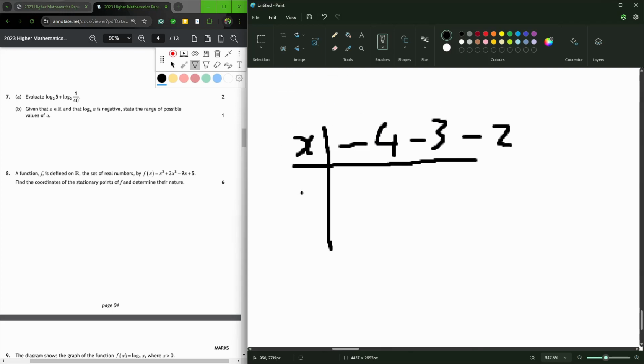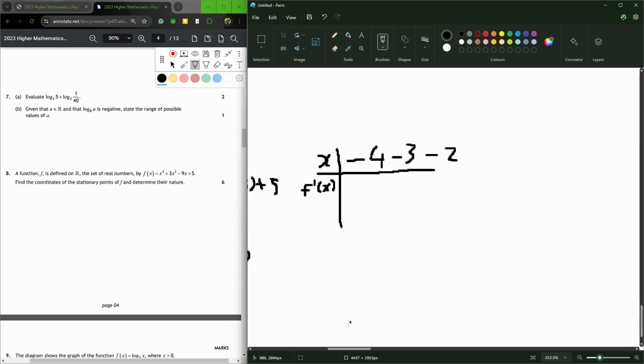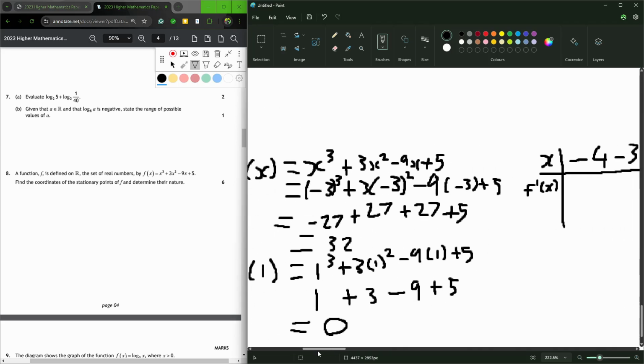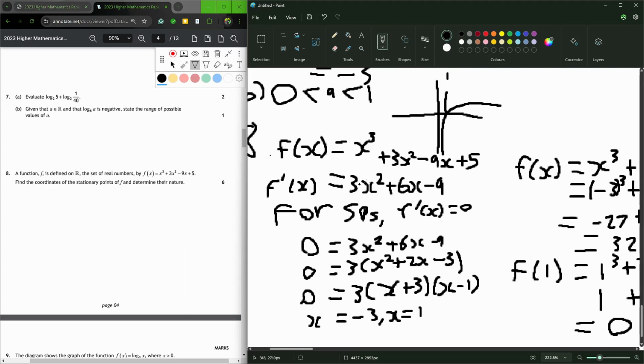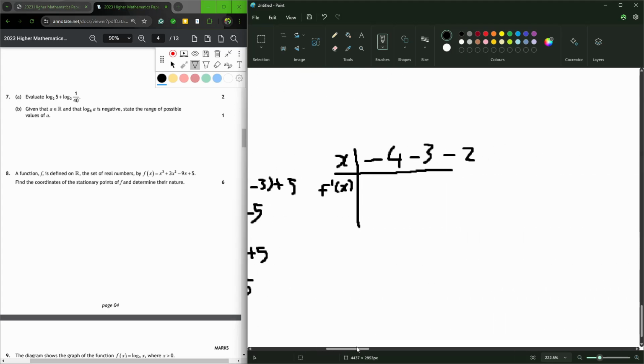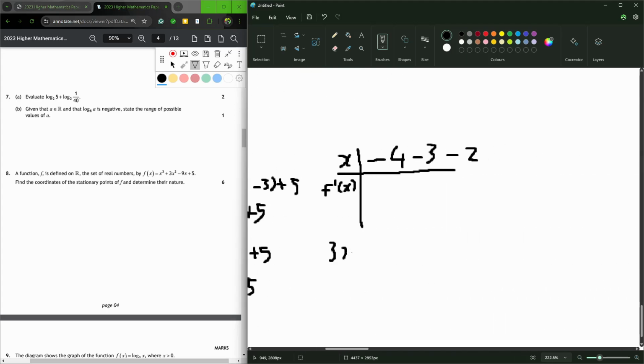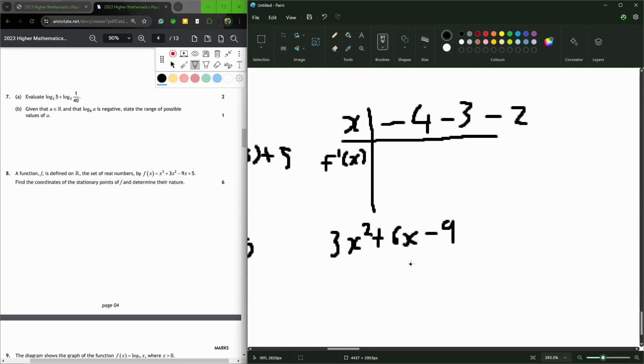And then what we're going to do here is put in my derivative function. So this is to check how the gradient is slightly before or after our stationary point. So yeah, you're going to have to run through this whole differentiating thing again. So it's a bit painful, but we stick to it. So I just write this down here to remind me. So if we plug -3 in, we'll actually get 0. But we're going to put -4 in.